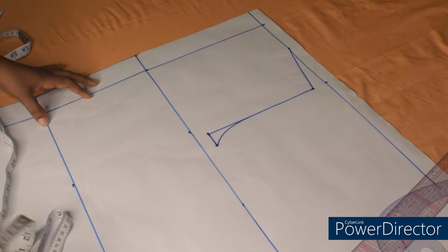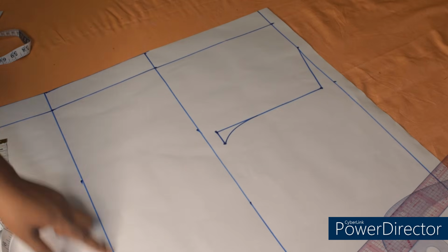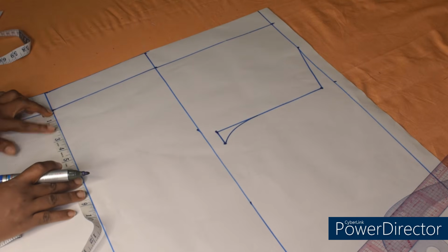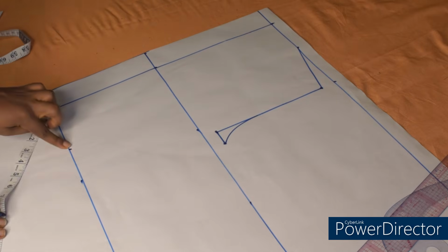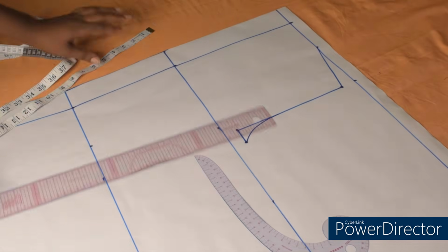So I'm going to create my dart now. To create my dart, I'll come to the waistline, which is here, and measure my bust span, which is 4 inches. 4 inches, remember? So from there, I'm going to draw a straight line.